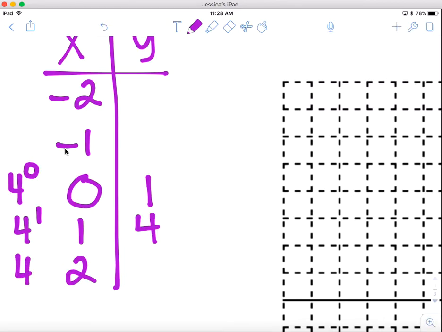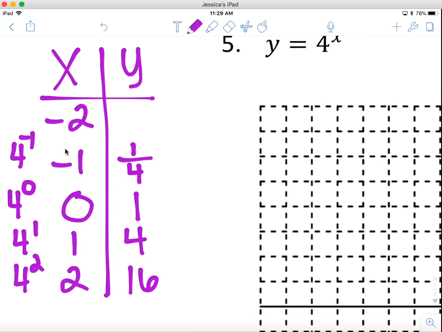And 4 to the second power is 16. Now watch what happens when I go the other direction. If I plug in 4 to the negative 1 power, that's when your laws of exponents come in, again from Unit 6. Remember, anytime you have a negative exponent, to make it positive, you have to move it to the denominator. So 4 to the negative 1 becomes 1 over 4.